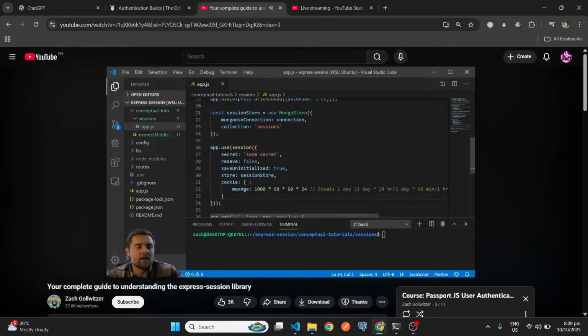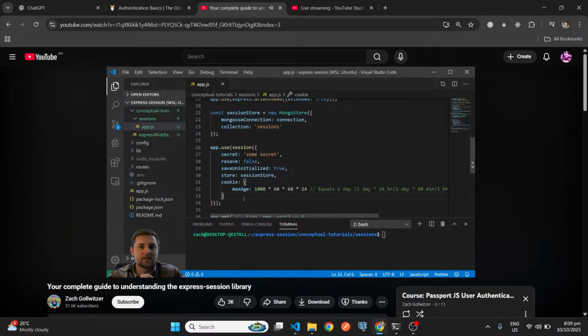Before we get into any of the configuration and understanding how the Express session works, we need to answer the question, what is the difference between a session and a cookie? You'll see that in the configuration I've got a cookie set, and in a previous video that I did, again, link is in the description, we talked about what a cookie was. Basically a session and a cookie are different in the places that their data is stored.